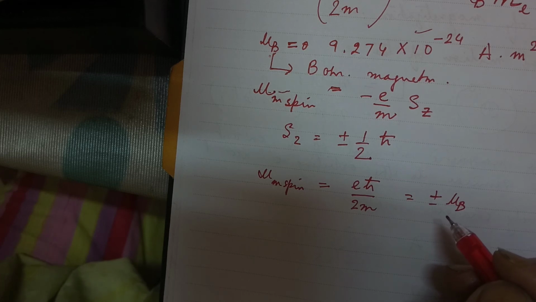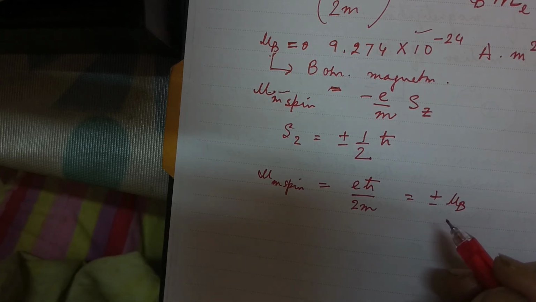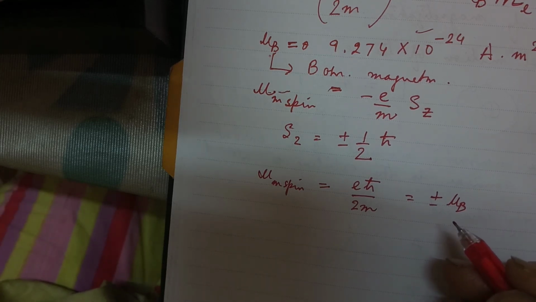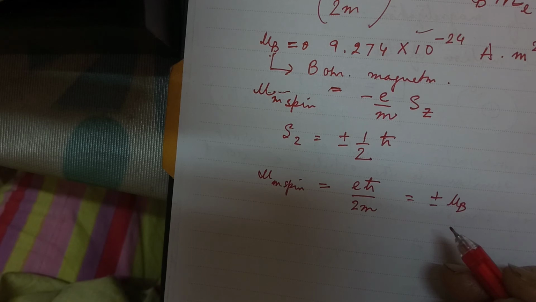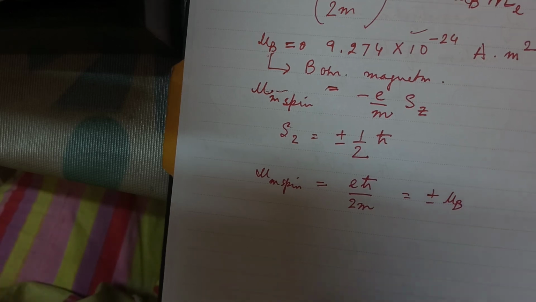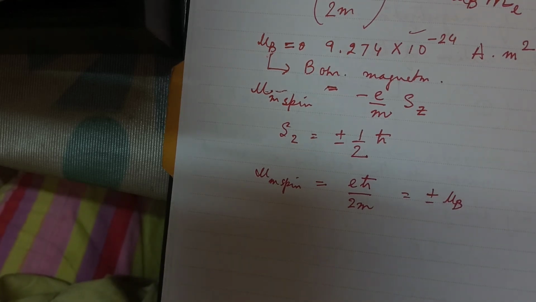In the majority of cases, the partially filled shells happen to be the outer valence shells. The electron spins and orbital magnetic moments in the outer shell tend to orient themselves in opposite directions so as to compensate each other to the maximum possible extent. They try to compensate so that there is no net magnetic moment. So the magnetic moment of a free atom is mainly determined by uncompensated spins of the outer electrons. That's what I told you all in the beginning of the class, the meaning of uncompensated spins. Okay.